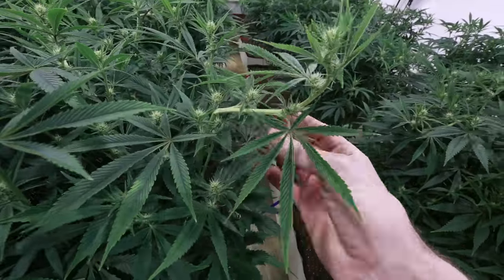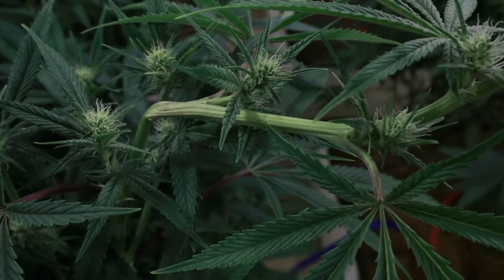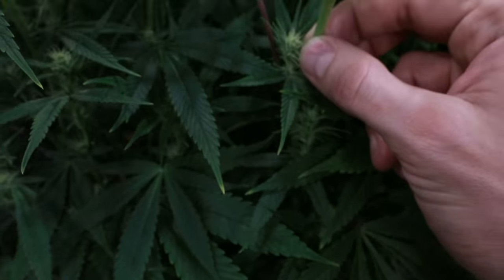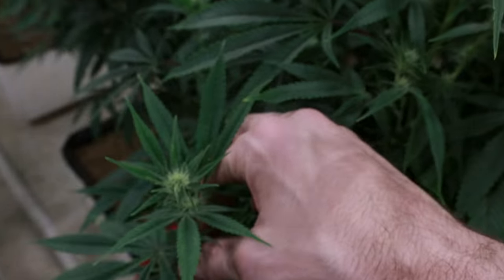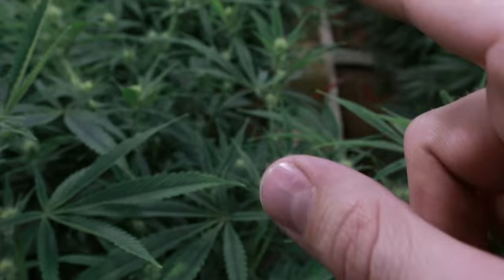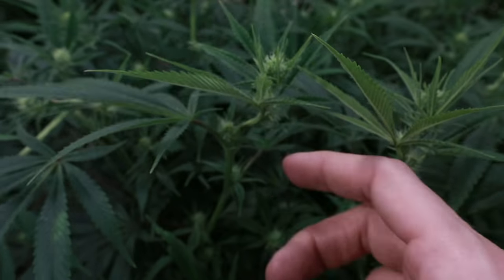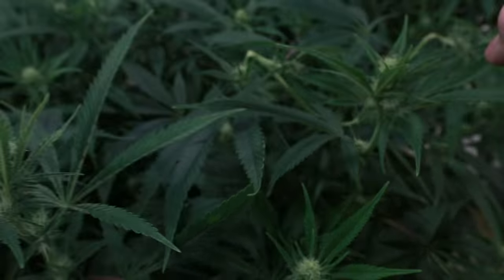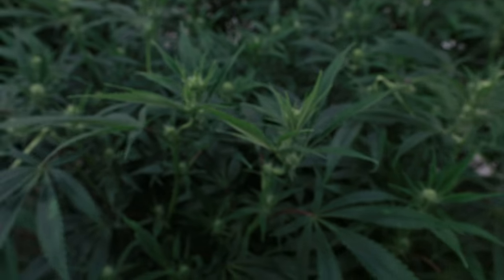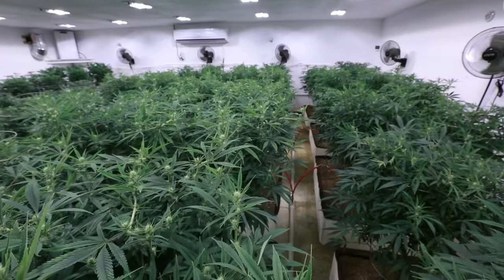Look at the girth of this branch here. See how fat that is? See how fat that is? All of them. All the ones that weren't defoliated, you can see how girthy they are. And then look at the biggest branches on the ones that all the leaves were taken off. Way skinnier. Literally, the diameter is like half the size. These branches are half as wide, half as thick as the branches on the ones that the leaves were not stripped off of.